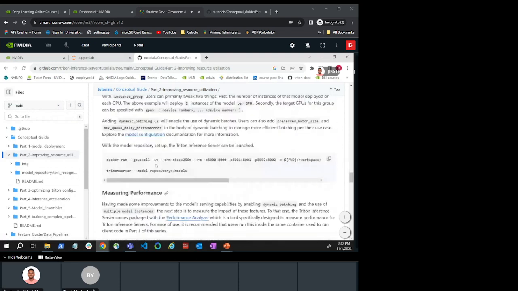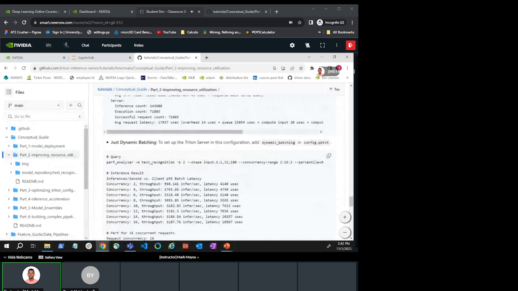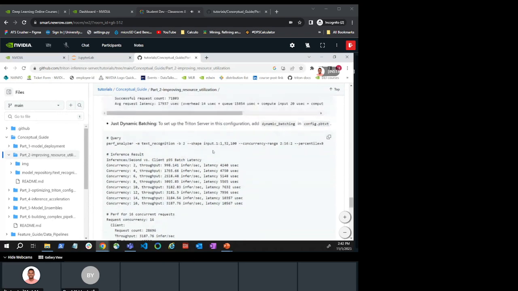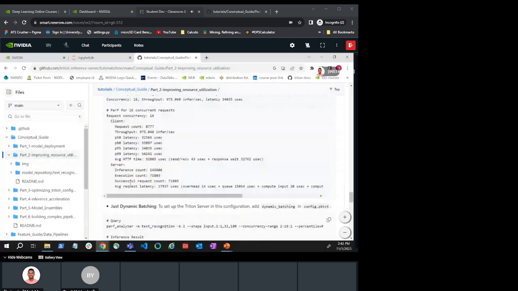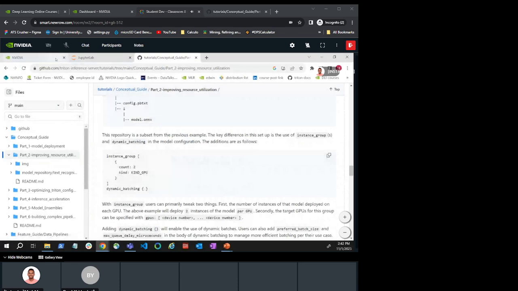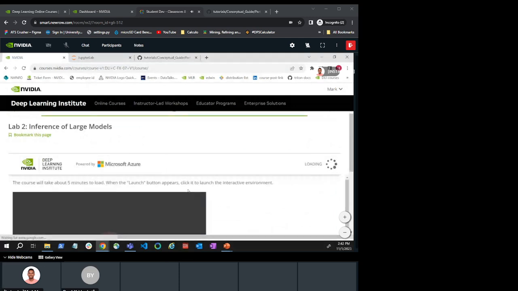Those are the 2 main things. You also get some tools, like a thing called Perf Analyzer, so you can basically send a ton of requests to Triton across different concurrency ranges. This is a tool that you'll be using today. You get a bunch of throughput and latency values coming out at each concurrency level. If you don't have any questions, go ahead and jump into this part of the lab.